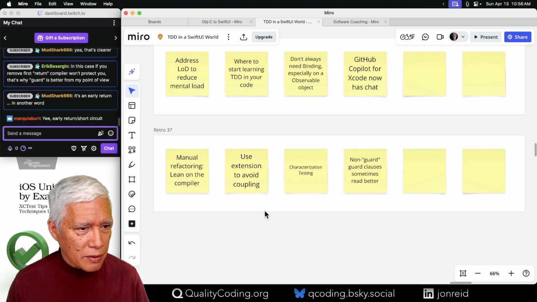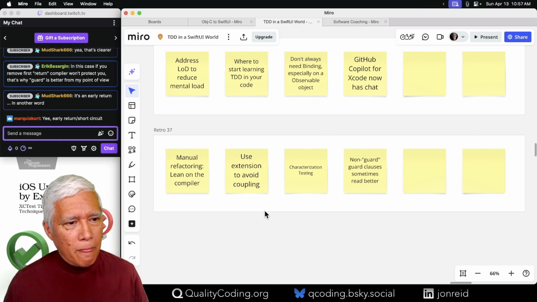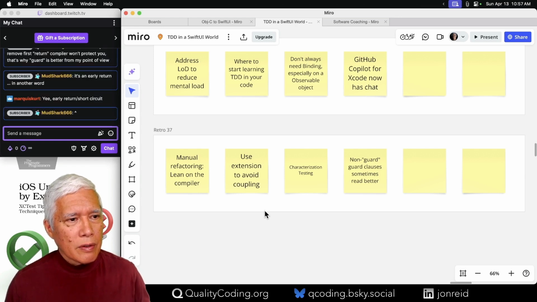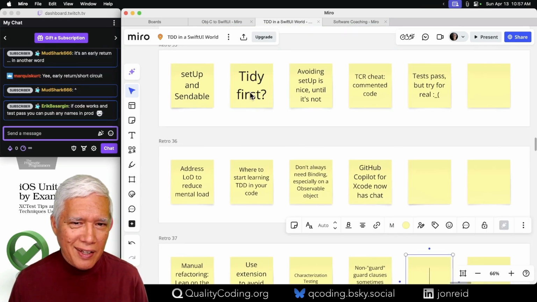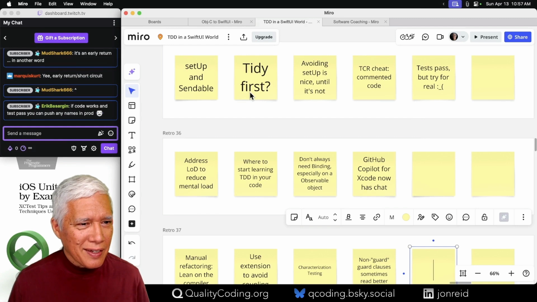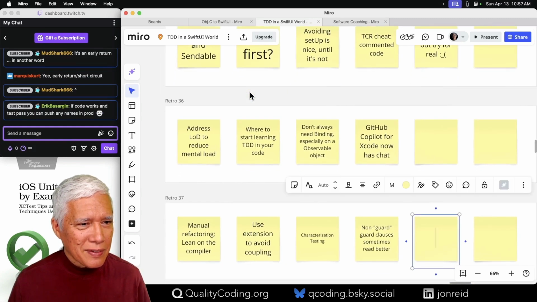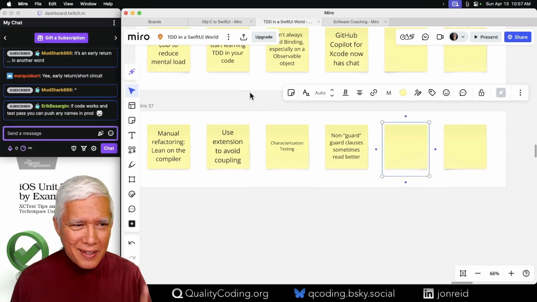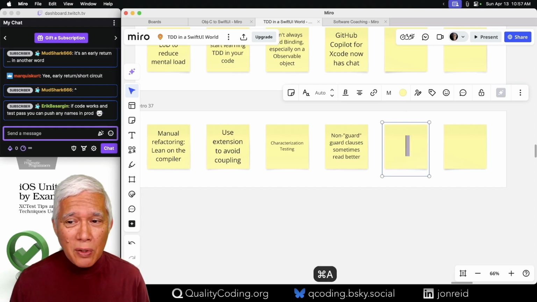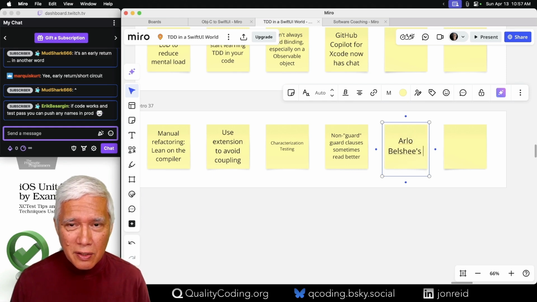Anything else? Early return. I'm going to mention Tidy First was up here, but I didn't have the book yet. Nice. Bad name is better than no name. It is Arlo Belshi's naming.